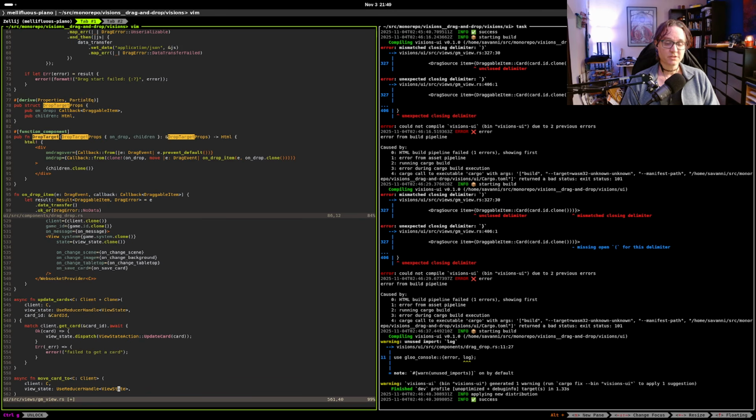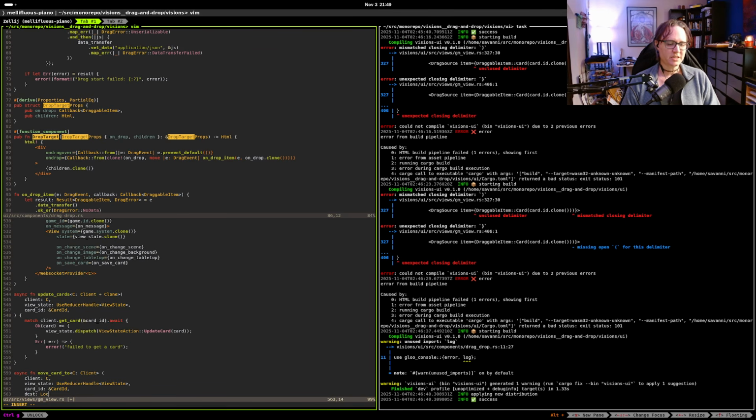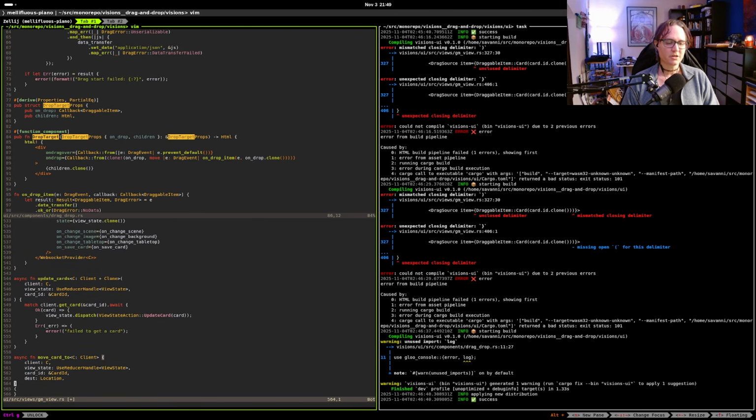I want to get this because that's how I look up the cards, or that's how I look up the current state of the card that we're going to be moving. And then there is a destination, i.e. where the card needs to be moved to. So first of all, let's retrieve the card itself.